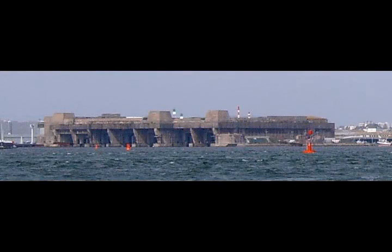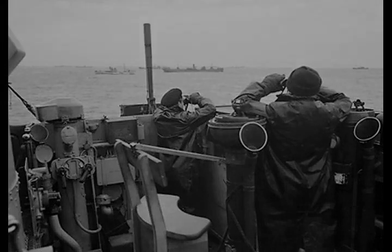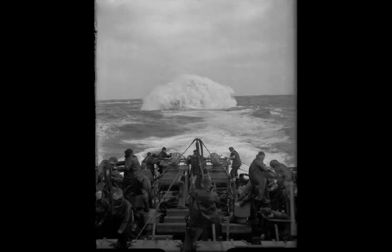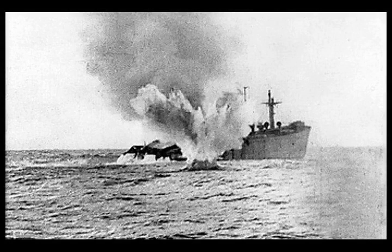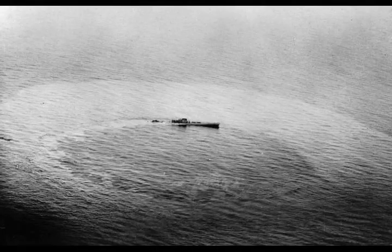Several ships searching together would be used in a line, 1 to 1.5 miles apart. If an echo was detected and identified as a submarine, the escort would be pointed towards the target and would close at a moderate speed. The submarine's range and bearing would be plotted over time to determine course and speed as the attacker closed to within 1000 yards. Once it was decided to attack, the escort would increase speed, using the target's course and speed data to adjust her own course. The intention was to pass over the submarine, rolling depth charges from chutes at the stern at even intervals, while throwers fired further charges some 40 yards to either side, laying a pattern like an elongated diamond. To effectively disable a submarine, a depth charge had to explode within about 20 feet.